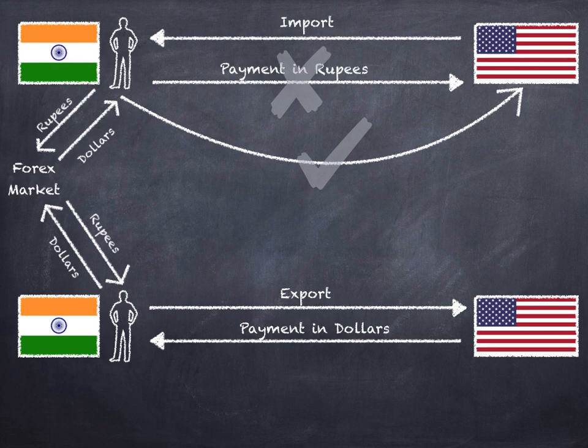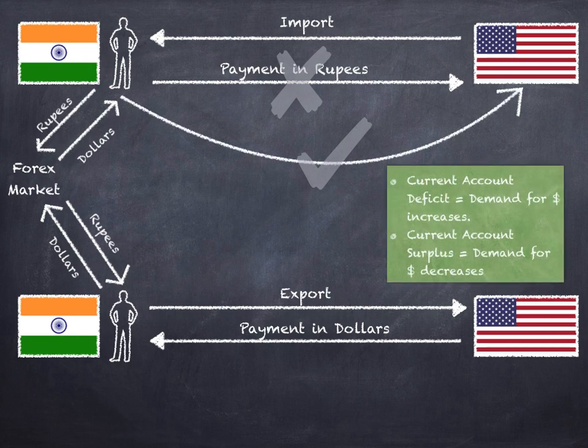Now, import and export are a part of current account. So whenever you are running a current account deficit, that means money is getting out of India. At that moment, demand for dollar increases. Right? When you increase your exports or your current account is in surplus, that means demand for dollar is decreasing. Makes sense? Because your current account would be in surplus because you are exporting a lot, right? So when you're exporting, you are decreasing the demand for dollars. When you're importing a lot, you are increasing the demand for dollars. So when you're running current account deficits, you are increasing the demand for dollars. And when you're running current account surplus, you are decreasing the demand for dollars. Please remember this box in green.